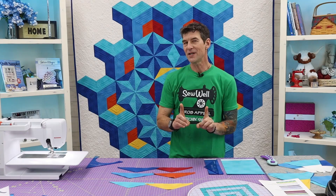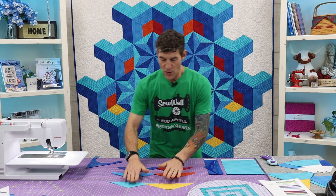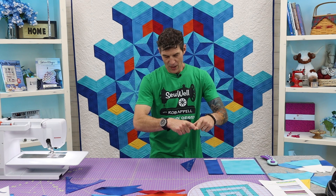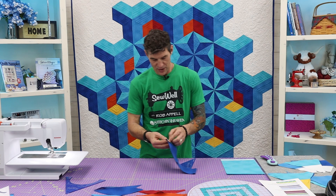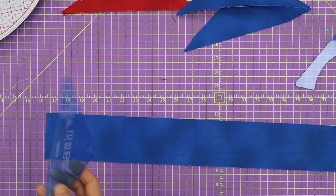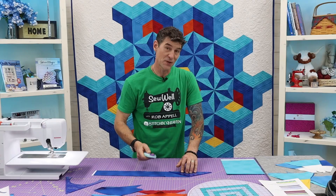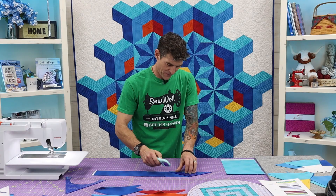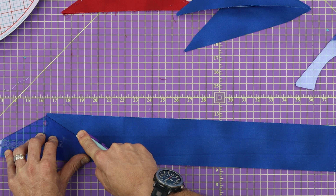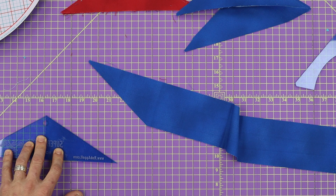Let's talk about the rest of those cuts. On the back of the pattern I asked you for 4½-inch strips to make the strip sets, and also 3¼-inch strips. Those 3¼-inch strips are perfect for cutting the actual Bobby shape. What I normally do — there's a straight line dead center on your Bobby — is make my first cut on the fold. Not only am I going to cut straight past that template tip, but as I come back I want to cut past on my first line so that I can cut off the tip.